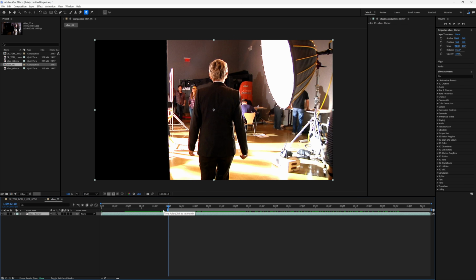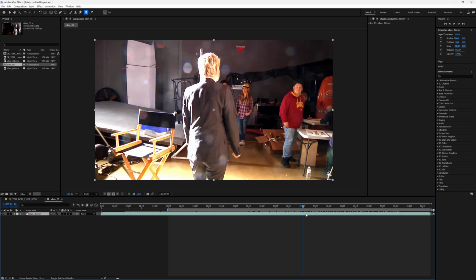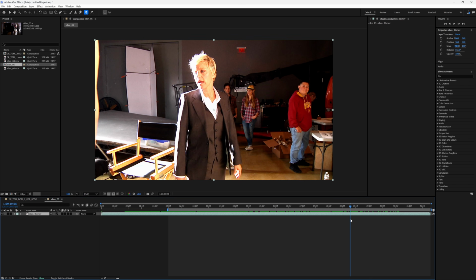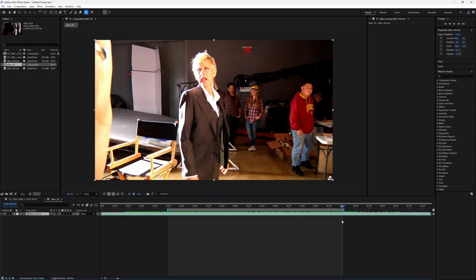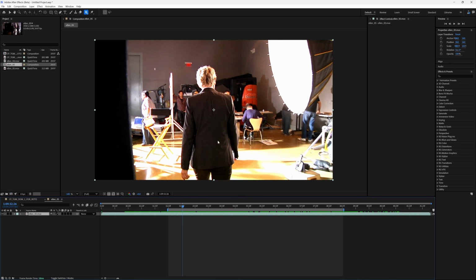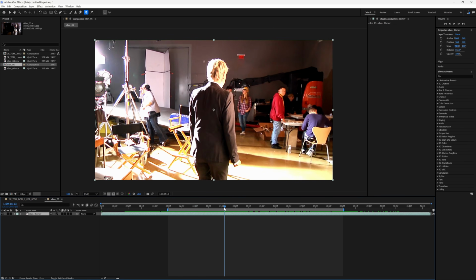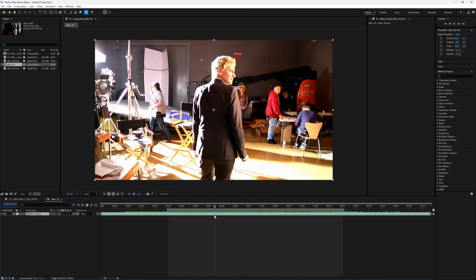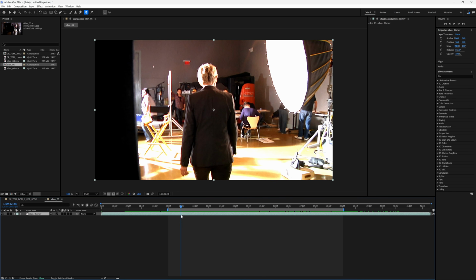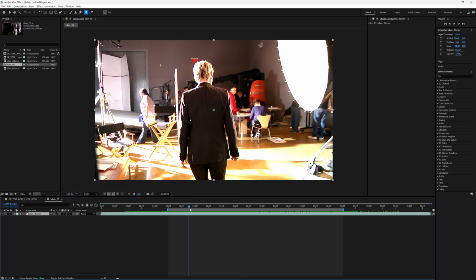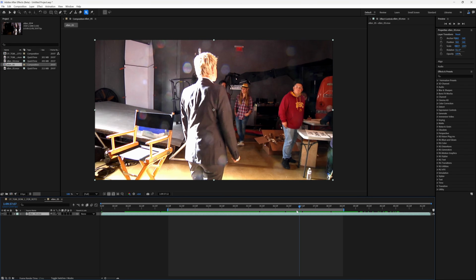I'm going to hit B on my keyboard, and let's end it maybe right where she turns around. So somewhere around there possibly. So I want to get this clip and I want to roto it, because back in the day we wanted to have text in there, so text would be integrated inside the environment. And this was just literally shot on a cell phone, as you can see right here. I mean, the footage isn't really that great, but they wanted a grimy look for it.